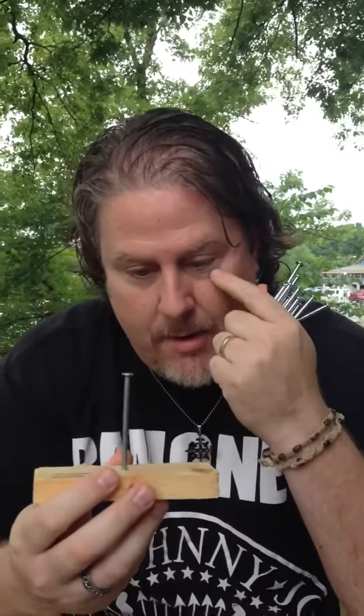I want to show you an illustration — it's really neat. You can balance 12 nails on the head of one nail where they don't touch anything but the head of that nail. Whenever you challenge people to do it, they'll say, oh, you can't do it, there's no way. But it is possible, and it's simple — it's not too hard to do. So what I want to do is show you how to do it.